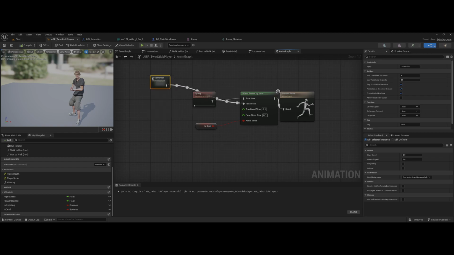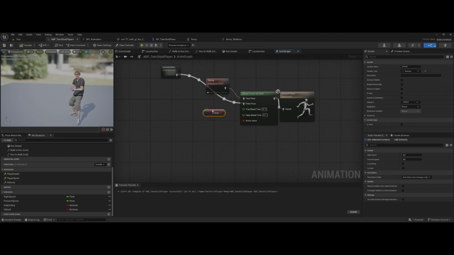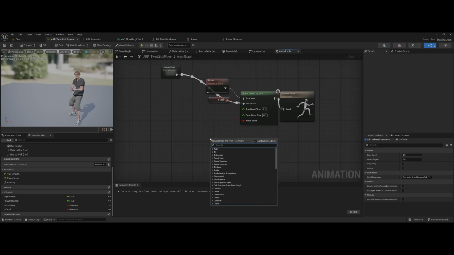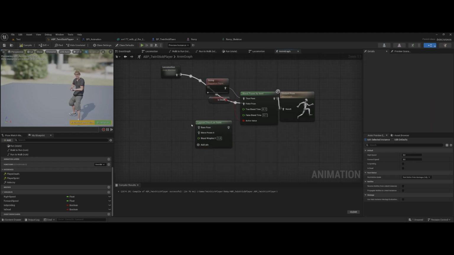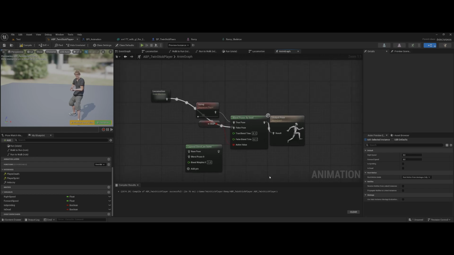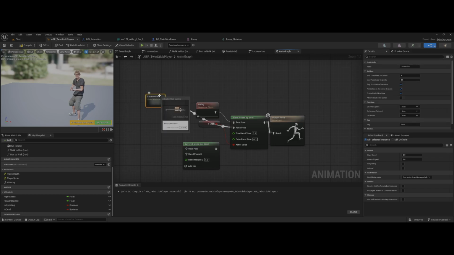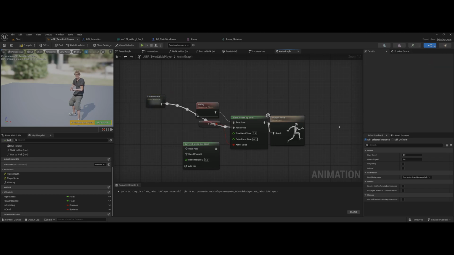So we can do that using a node called layered blend per bone. It takes a base pose and a blend pose, and it blends them together. So let's just real quick look at this and let's build it up to working as we want it to work.